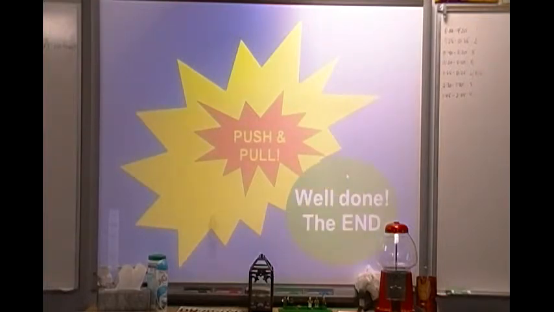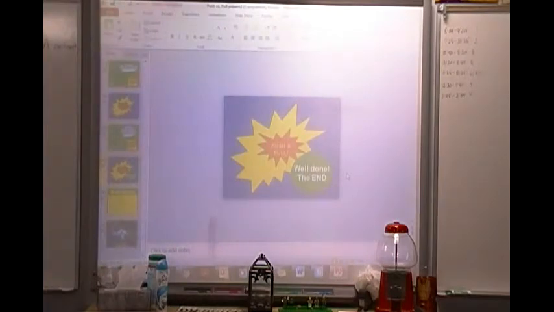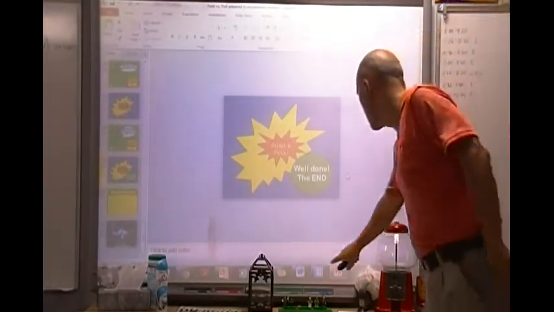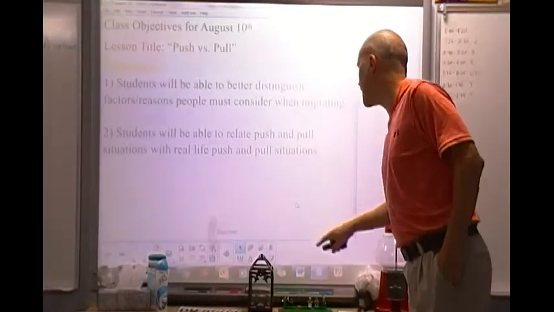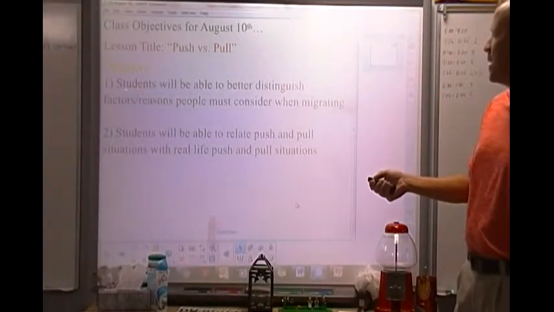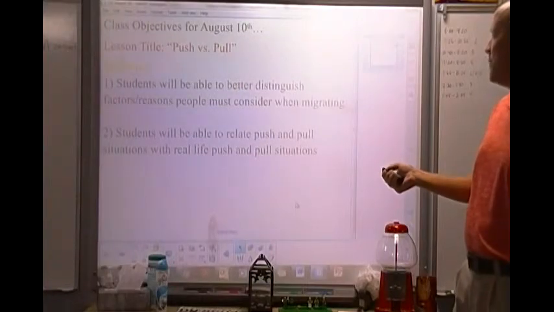Okay, so here's what I want to do. I want to give you a 1-minute talk break. I've been talking for a while. Do not put your history planners away. I want to look at this real fast before I give you the break. Two goals today: to understand factors of why people migrate.